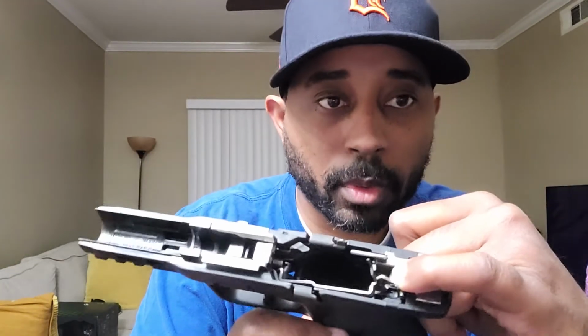So this is the trigger bar, top of the trigger bar. This is what hits the safety and sends the striker forward. Polish that. You want to polish the whole thing. I just polished the whole trigger just to make sure that I didn't miss anything. Even if you don't have the Apex kit, take your gun apart. Find some YouTube videos. Polish this whole section, and I guarantee your trigger pull is gonna liven up. It's gonna smooth out. It's not gonna be crunchy or anything. It's gonna be pretty dope.